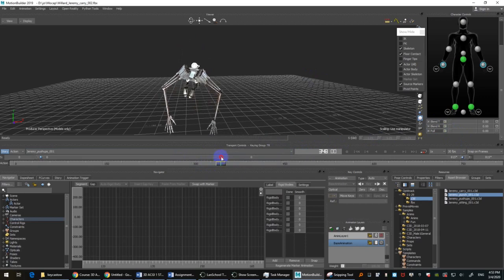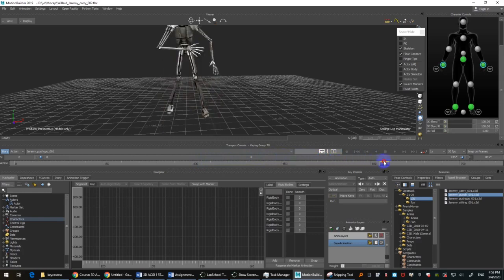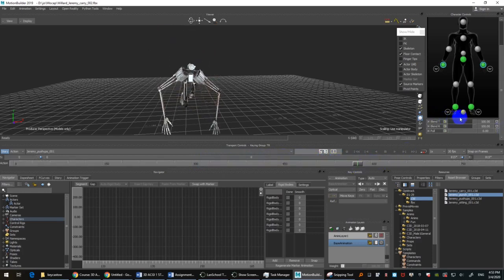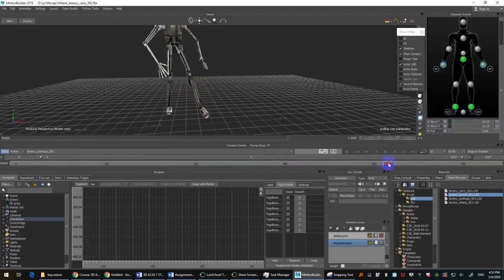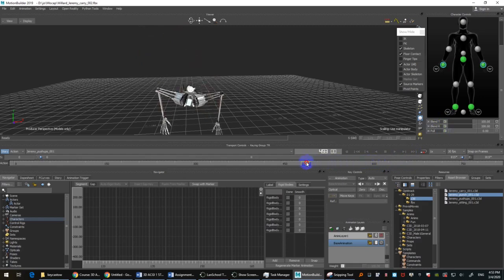So when he's starting to do the push-up, you can put these at 100. So what happens now? They're super in contact with the ground. When he stands up, you can put it back. You see the difference now? The difference is not huge, but without it, the hands will float. That's what's going to happen.